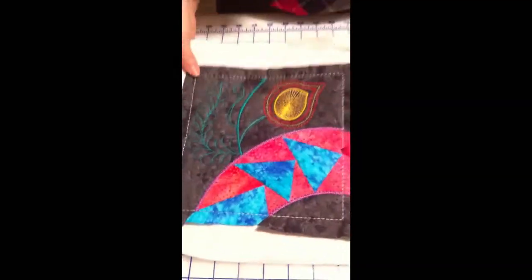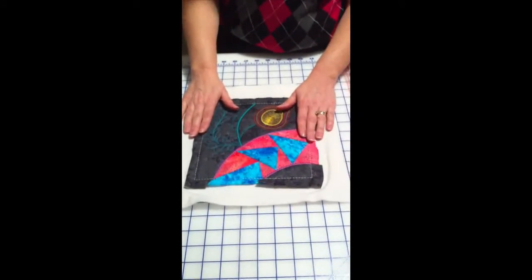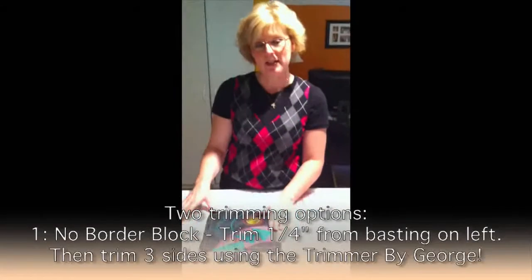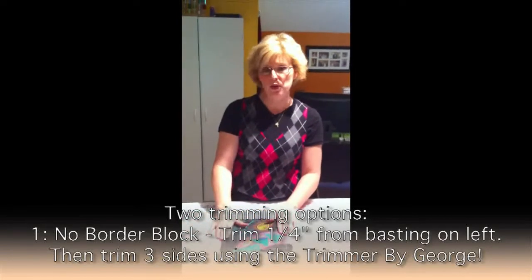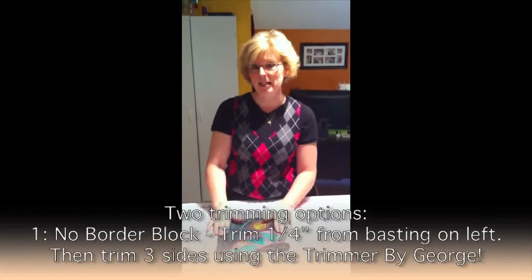And basically our block A3 is finished, and what you'll need to do now is decide whether your quilt is going to have a border block attached to the side of it, since this is the left edge of the quilt, or if you're just not going to do the border blocks, in which case you're going to put a binding on here.